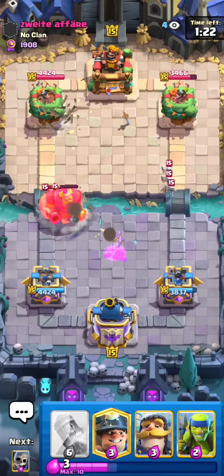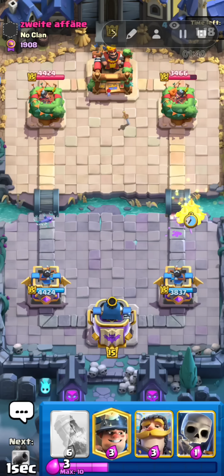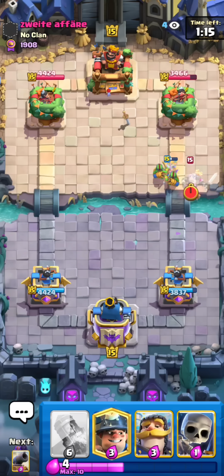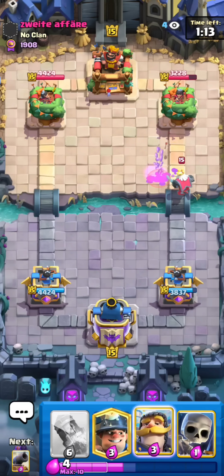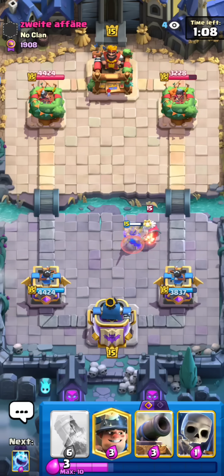Yeah, that was a beautiful Evo Ice Spirit. You really have to spam your Evo Ice Spirits in this type of match, especially if they have Monk. You have to get so many Evo Ice Spirits to properly be able to defend. Wow, look at all that Spear Goblin damage there despite the Ghost. Really adds up over time.